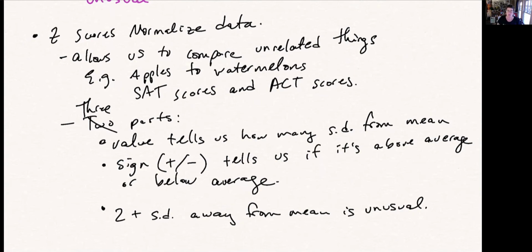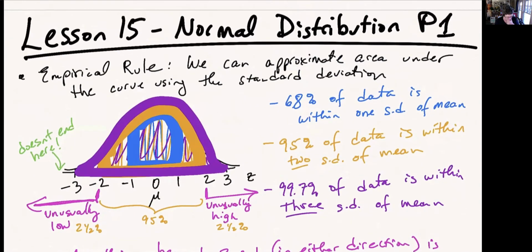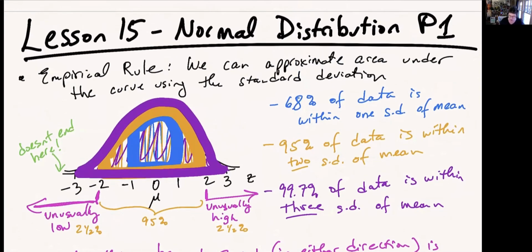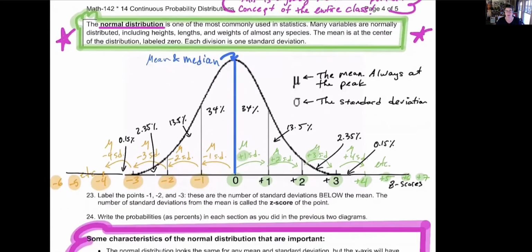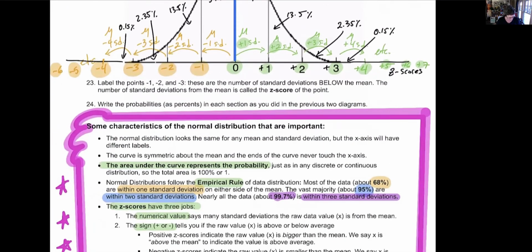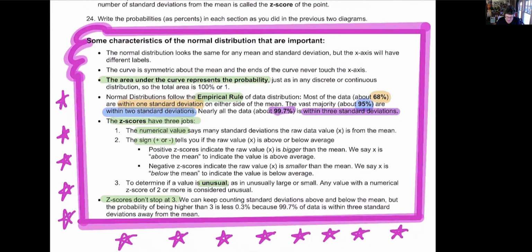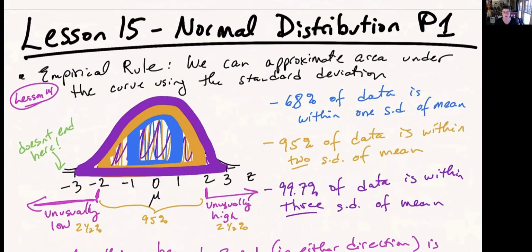Now to find the probability of something, we have the empirical rule. I think the empirical rule was introduced in lesson 14. So let's make a note. Here's where all this information is, on lesson 14. I really should have added what we just did. That should be in lesson 14. It's not in 15, so I apologize for that. Let's make a note right here. This is actually in lesson 14. I'm sorry about that.